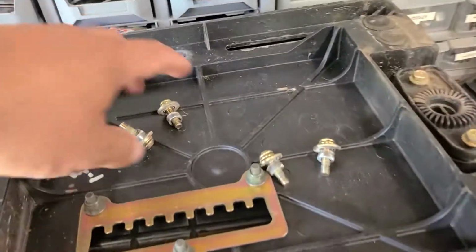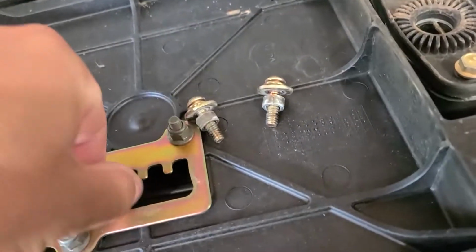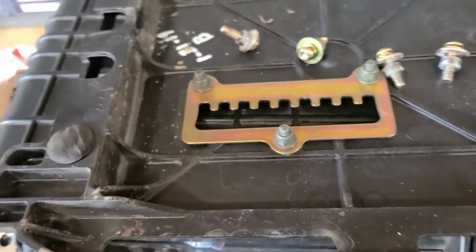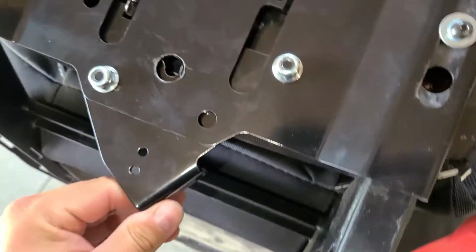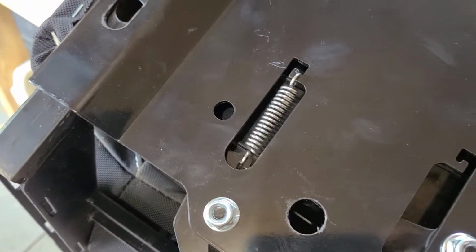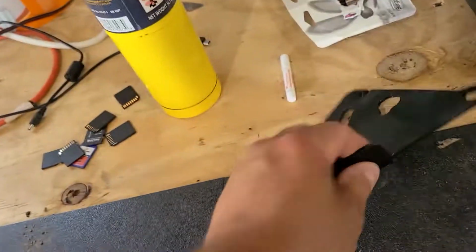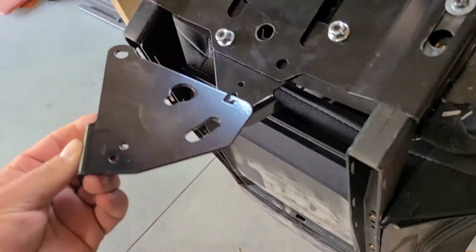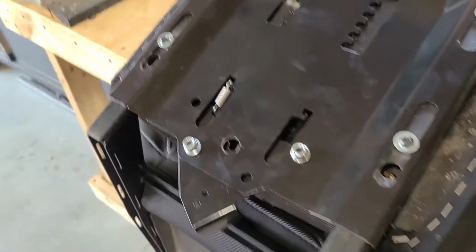So really all you do, just in a nutshell, there's these four bolts. Take those out. This is the whole plastic piece that comes off. Put the metal piece on. The spring is kind of a pain in the butt, but just put it all together, follow the instructions. There are two different brackets for that piece. One is for the passenger seat, one's for the driver's seat. So just make sure you put in the right one.